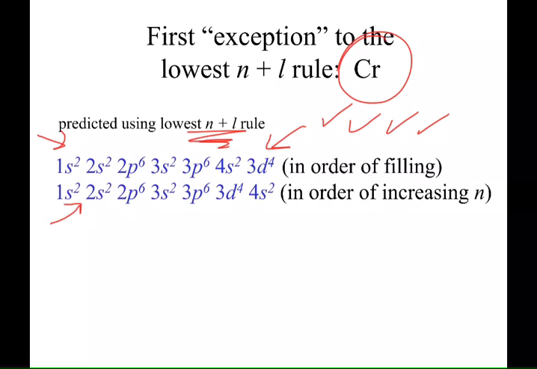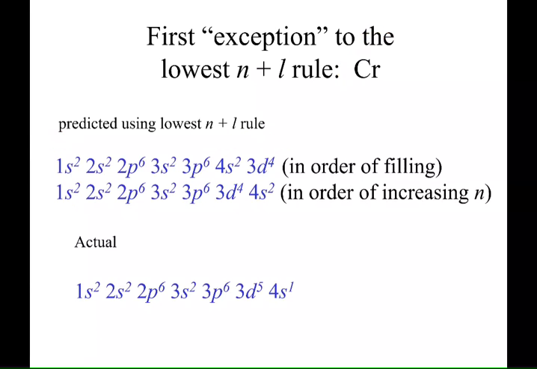But if you actually look up on the internet, and you can find all these electron configurations easily on the internet, sometimes a periodic table will go ahead and tell you how the electrons are configured as well. But if you look it up, we're going to see actually that instead of this right here, 4 electrons in the 3D and completely filling that 4s, actually there are 5 electrons in the 3D and only 1 electron in the 4s.